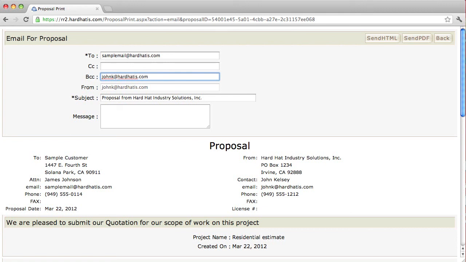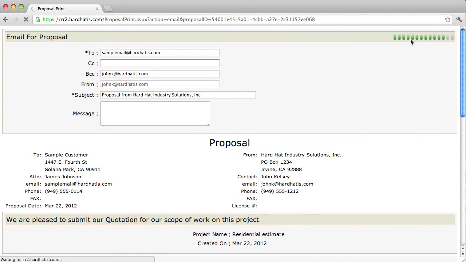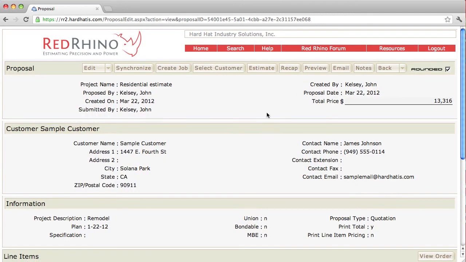Again, I highly recommend that you always type in your own email address and carbon copy yourself. Now, you have choices up here to send either HTML or PDF. I recommend that you send the document PDF. So what it'll do is it'll send a PDF document that can be opened up or saved to the recipient's computer. Now also, if you want to, you can click in here and add a message. You might type in a message for them to call you if they receive this, or call you if they have any questions. I won't type one in, I want you to know that you can. And then I'm going to send it PDF. It'll send out the email again in a PDF document, and that's how you email your proposal.